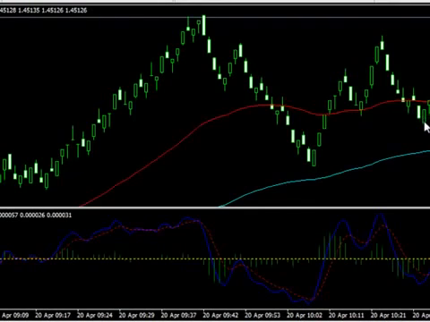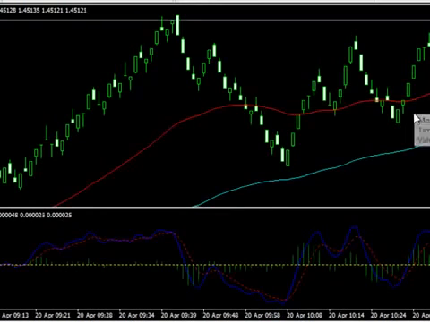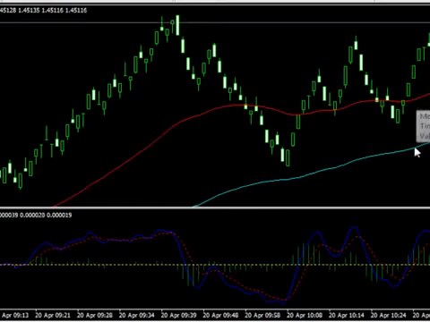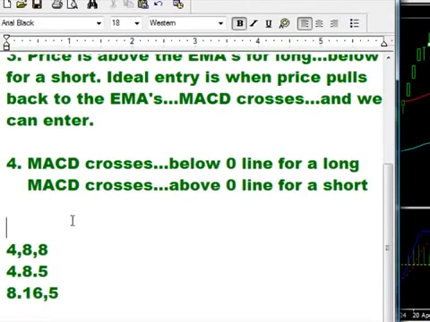And then again, this trade here, here's another nice setup. So it breaks through, still in between, nice wide area between the red and the blue, 50 and the 110. Our MACD is below the zero line. It crosses while it's below the zero line, and then up it goes.